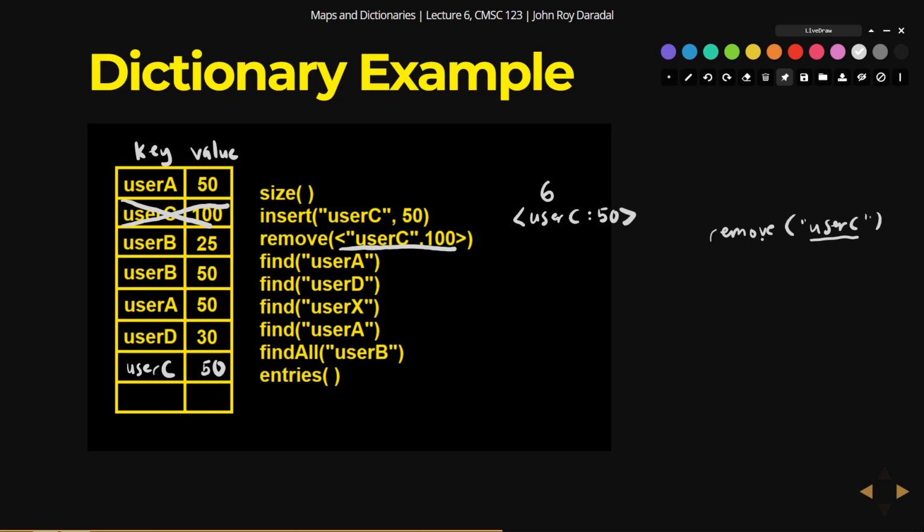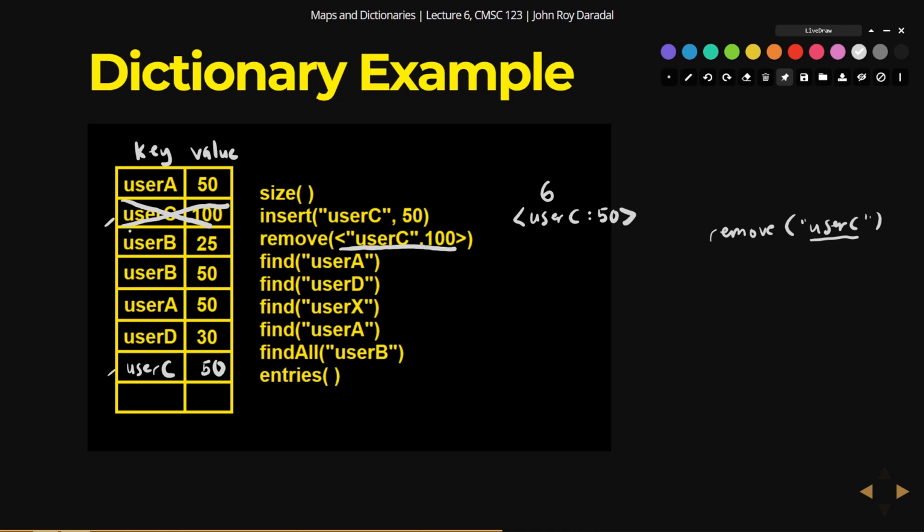So for example, here, user C has actually two entries. So this one, 100, and then this one, 50. So if you just passed in remove user C, we're actually not sure whether you mean to delete this 100 entry or this 50 entry, right? So to avoid confusion, just pass in the whole entry that you need to remove, okay? So that's why we passed in user C 100 here and not just the key.